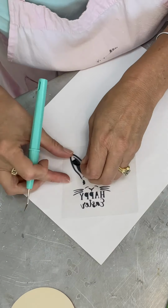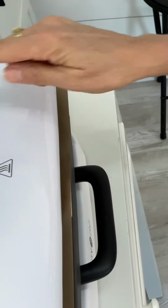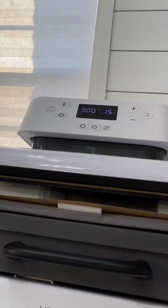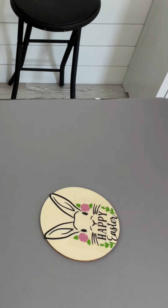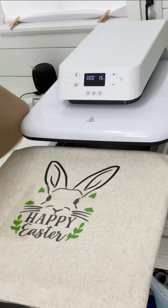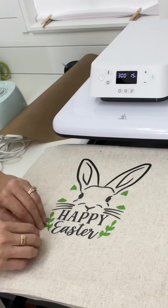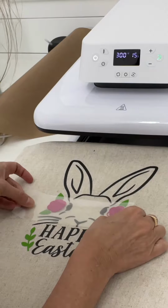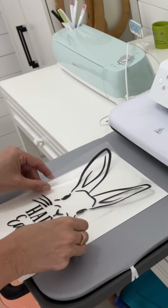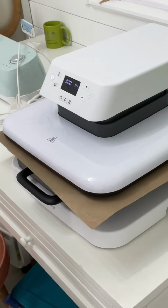The first project I did was on a wood round, which could be either used as a coaster or it could be an ornament. And I added the different colors of vinyl, and it turned out super cute. Then I did a pillowcase, and I started again with the bunny, then the leaves, and then I did the pink flowers. Also cute. And then I decided to try it on a piece of paper to make artwork.